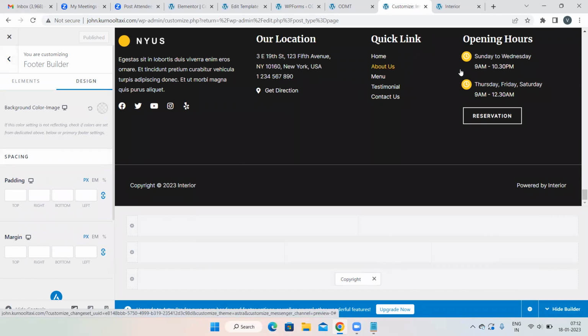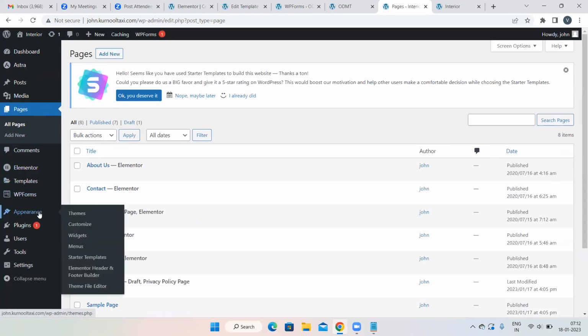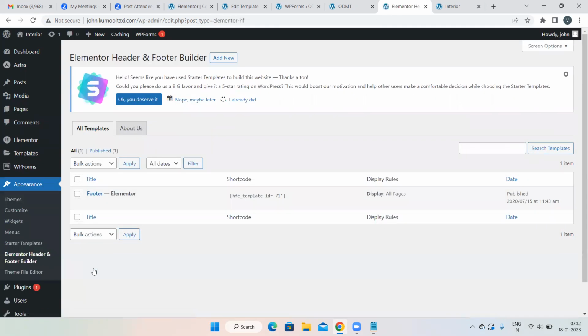Even if the advanced option is not working, even if the basic option is not working, then what will you do? In such cases, just observe whether Elementor header and footer is provided by default or not. Because for such few themes, Elementor header and footer will be provided by default itself. Just click on Elementor header and footer, and these people only will be creating the footer.